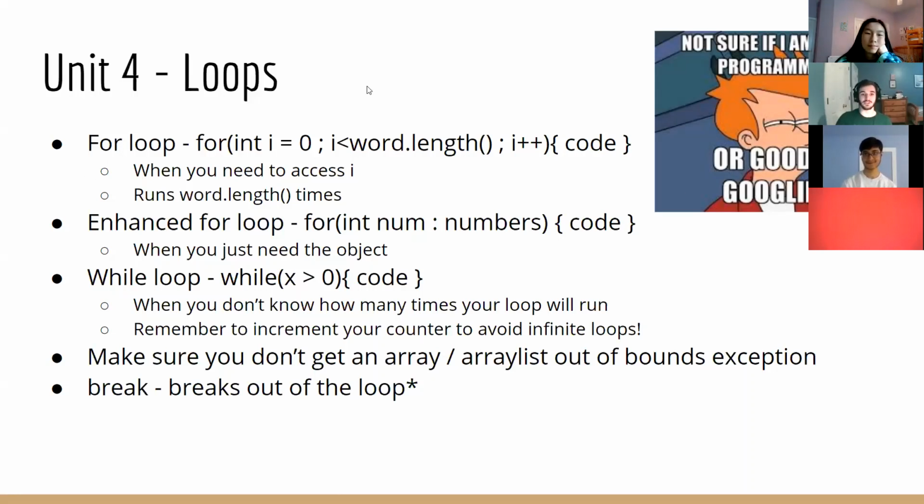So general loops, the two that you're most likely going to see on the exam, I think, would be the standard for loop or the for each loop, the enhanced for loop. Just remember the parts of the for loop. You've got the variable that you're going to track where you are in the loop. You've got your condition, and then you have what happens after the loop. So in this case, you increment i, which is the most common one.